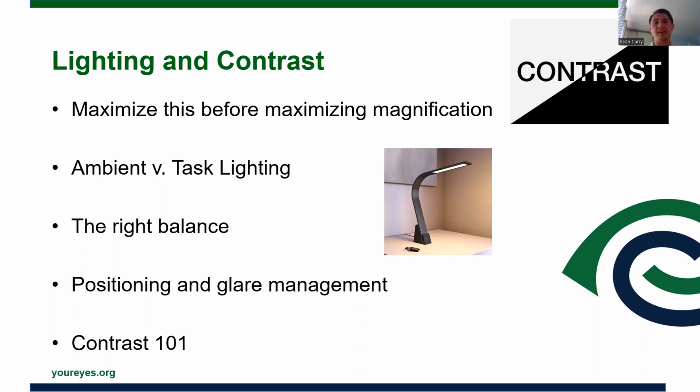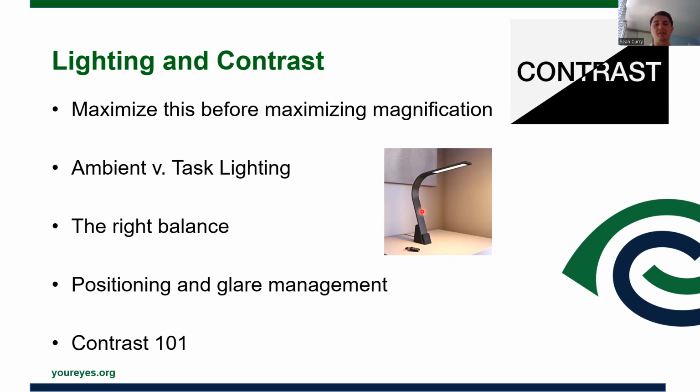So when it comes to task lighting, I do recommend something like a gooseneck lamp. Now I do have a visual of that on the PowerPoint. I'm not sure if you can see, let's see. We'll try the laser pointer. I know if you're lower vision, you may not be able to see this, but I am circling a lamp, a desktop lamp that has a gooseneck that can be adjusted. So this gooseneck, why is it a gooseneck? Because gooses, they have necks that can move all over the place.